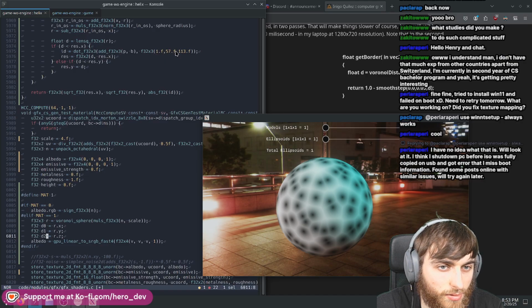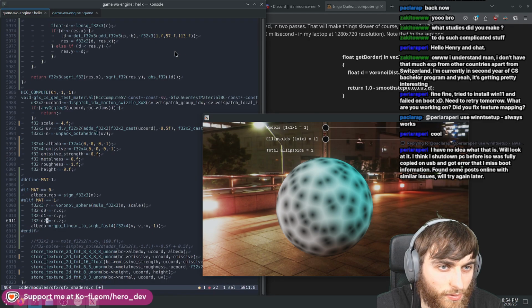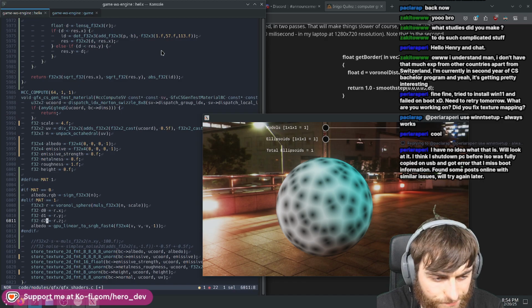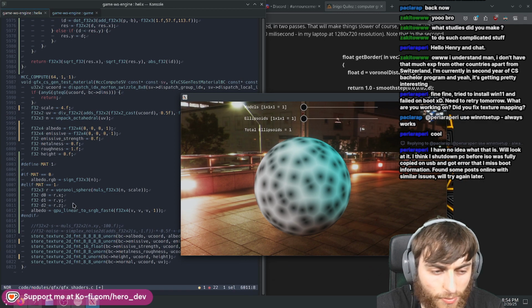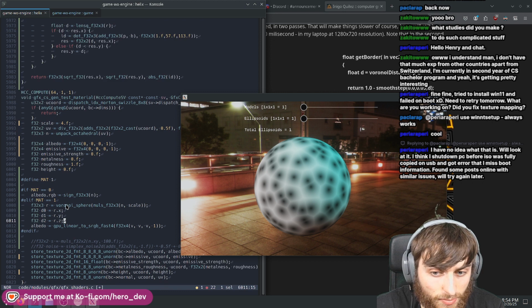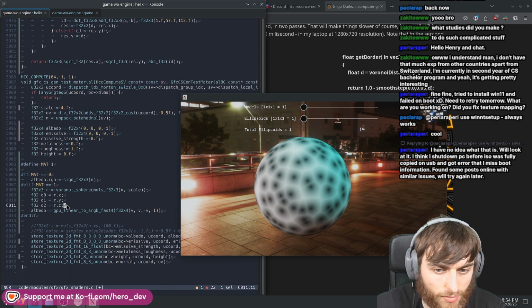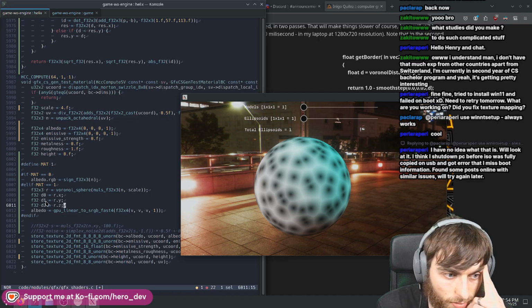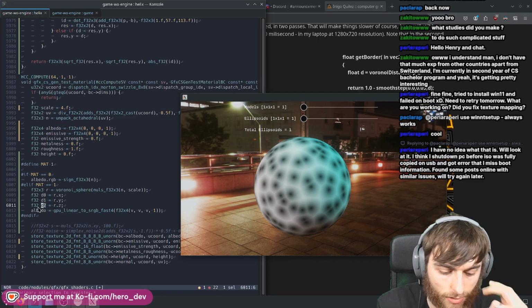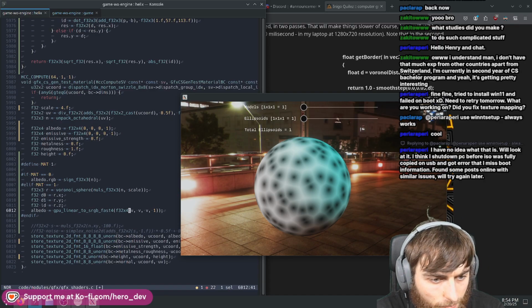Interesting. So you probably could cast that to an int, or you could probably throw that into a hash function and just get a random color or something. So you can basically treat every cell differently with that as well. That'll be like an ID. Anyway, let's rename this D1.